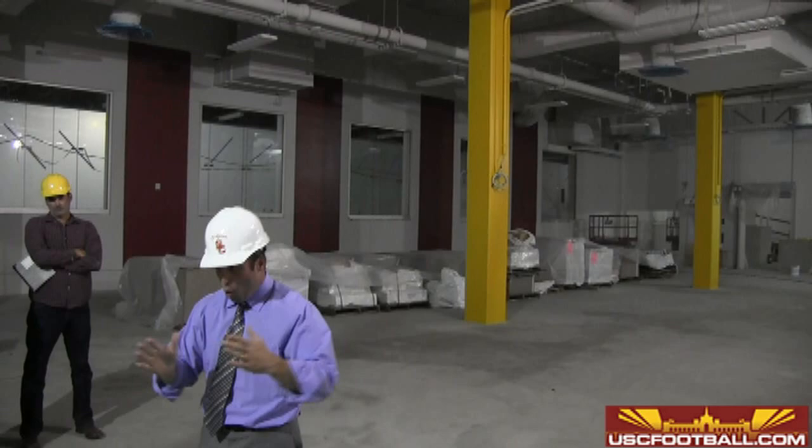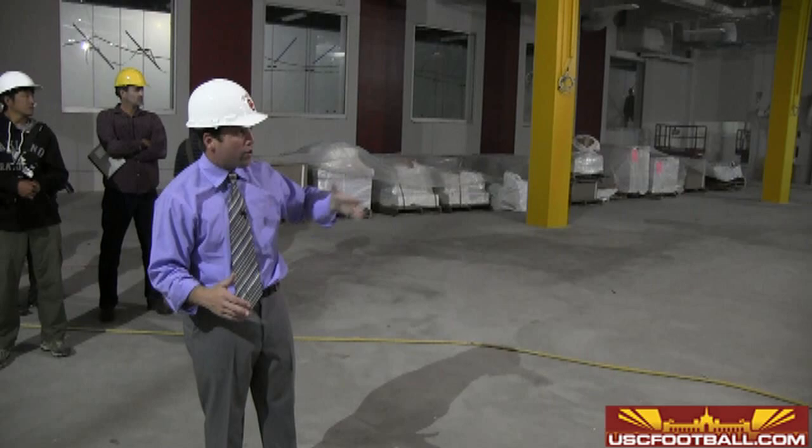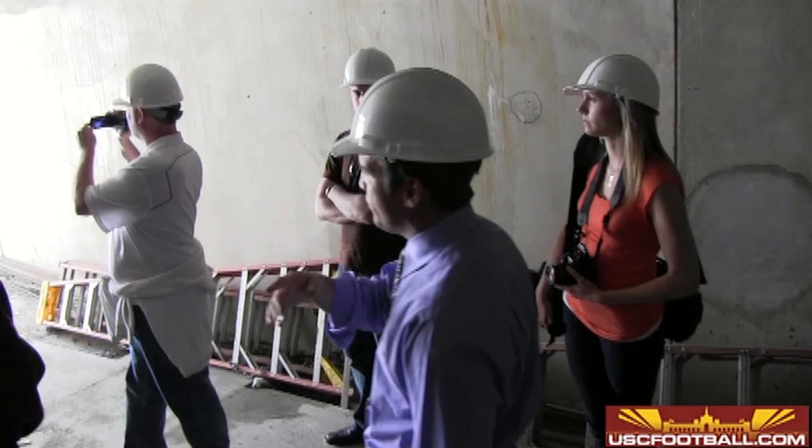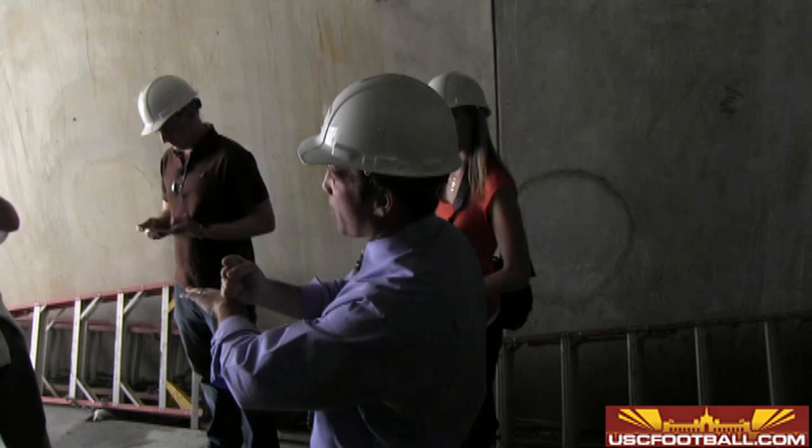We can shift things around, and the space isn't just designed for weightlifting. We can do other things with it. So 22 customized platform racks all the way through the middle. So they'll exit out here. There'll be an arch with sound mind and a sound body treatment we talked about. There'll also be a sword stuck into a big piece of stone, which we think will be another practice tradition as they go out to practice.